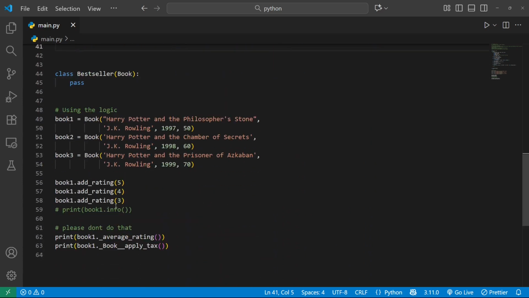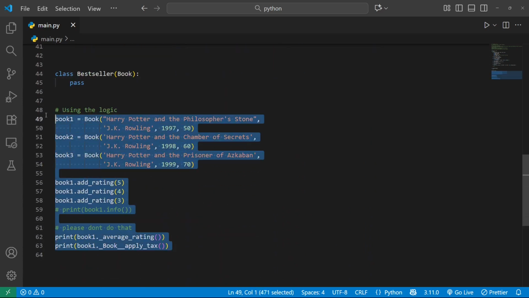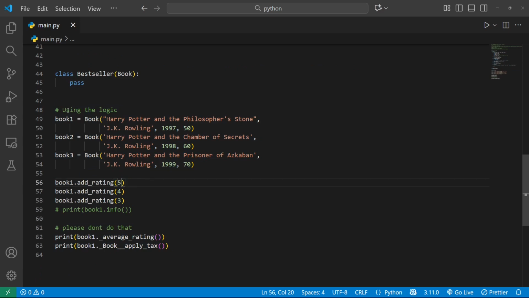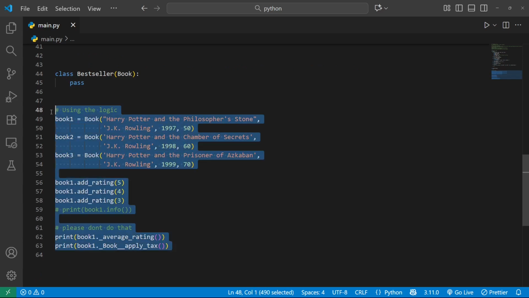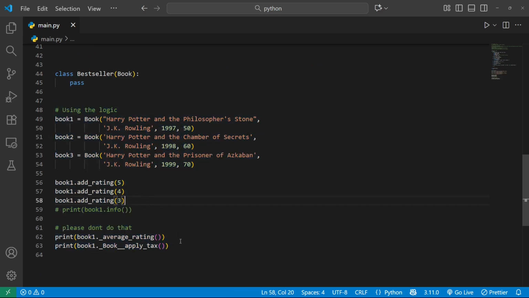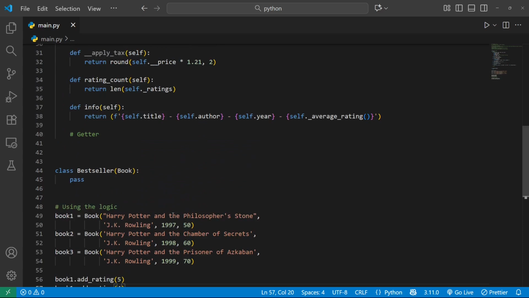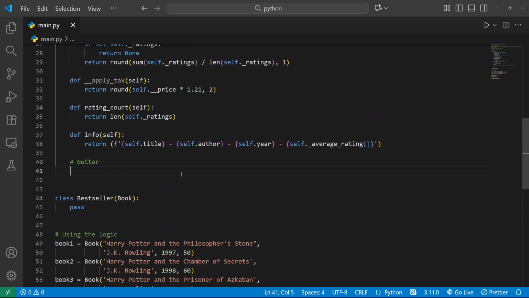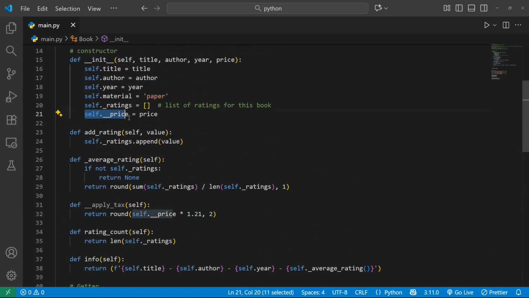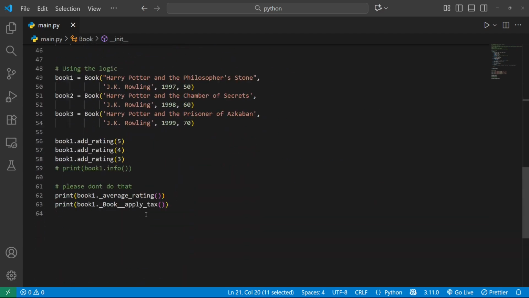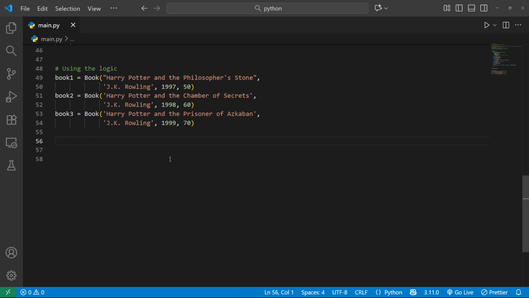So it means I would like to reach the private attribute here in the logic, in the code where we create the objects and play with them. If you want to reach self underscore price, you can't just write it like this, correct?